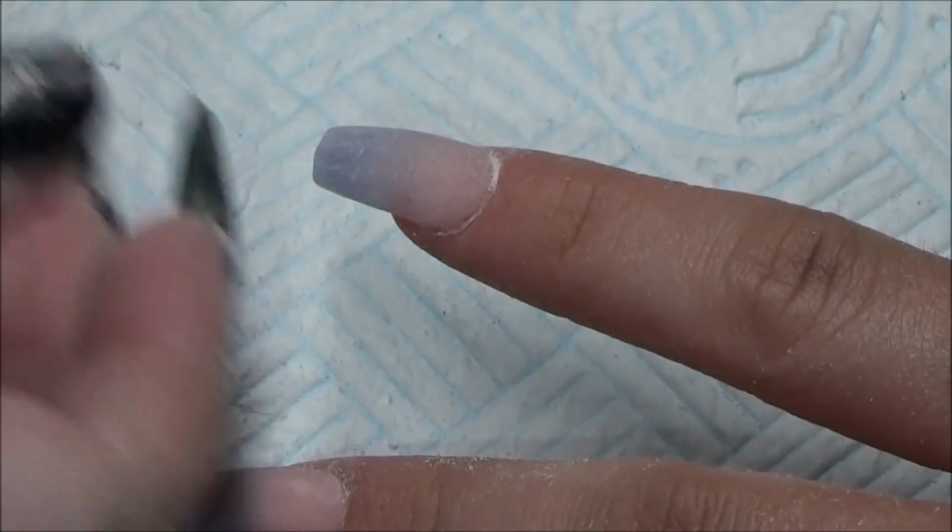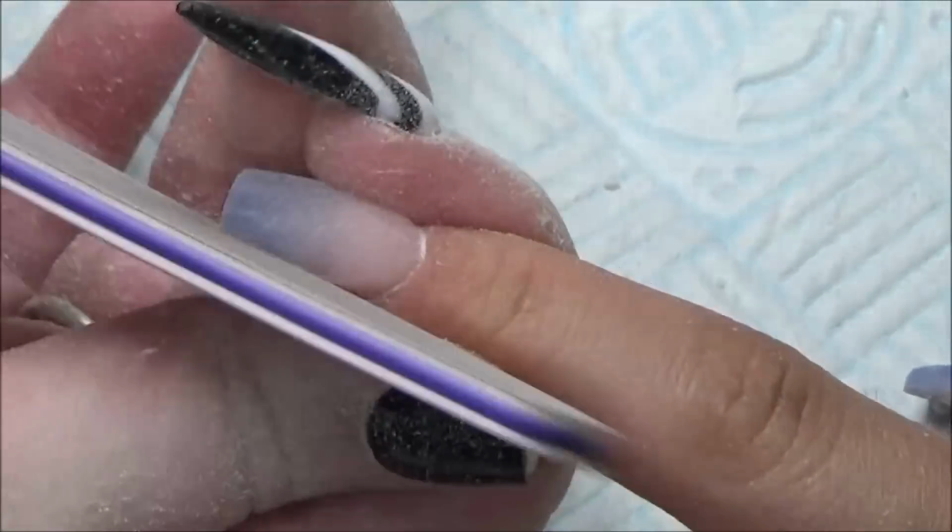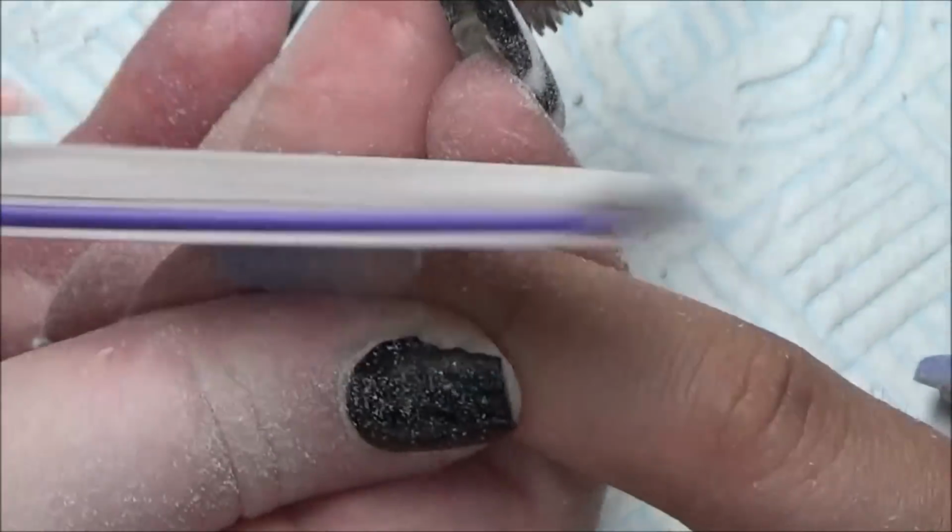Just wazzing a bit of length off there with my e-file. I always use a medium carbide safety bit.